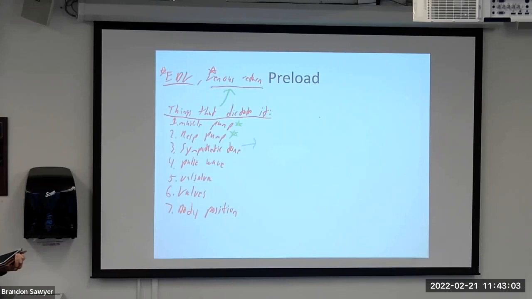Sympathetic tone, like May said, this mobilizes blood in the veins. Right, so by squeezing down those veins, that brings a bunch of blood back into circulation, right? And then it also just overall increases our blood pressure. So blood's just moving through the body quicker. So more of it's going to come back to the heart when we do that, right? And then the pulse wave is going to increase too. That's just your pulse in your artery hitting on your veins and squeezing those veins down a little bit. So those are the four that are really going to change when you start exercising to help you increase that end-diastolic volume up here, right?